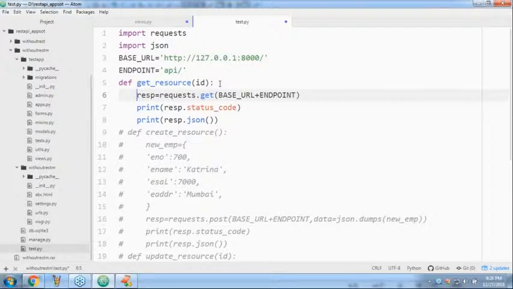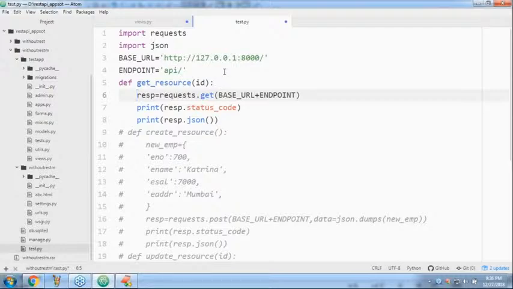If you are passing ID, then that particular ID record I want. If you are not passing ID, then all records information I want. Correct or not? That is our requirement, right?